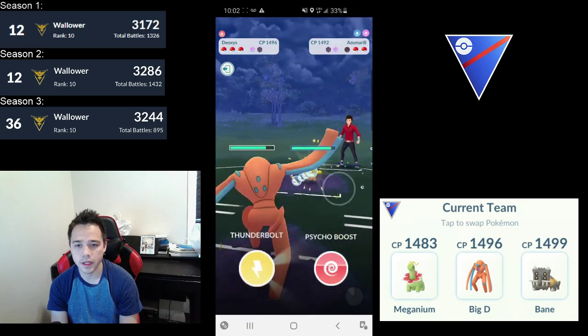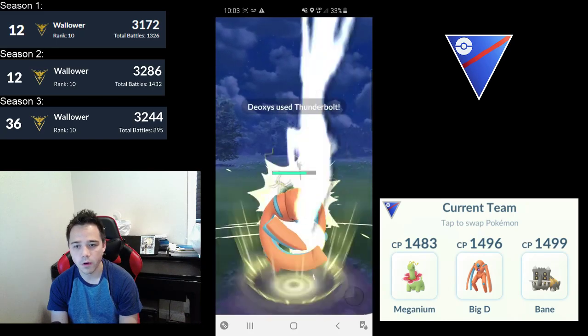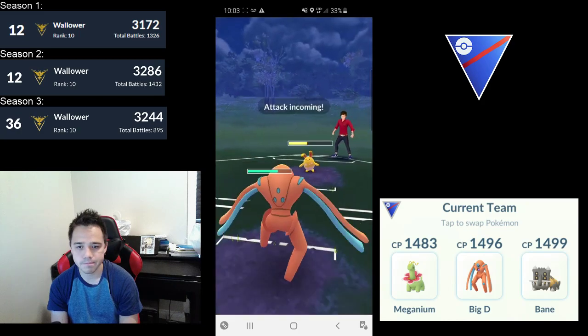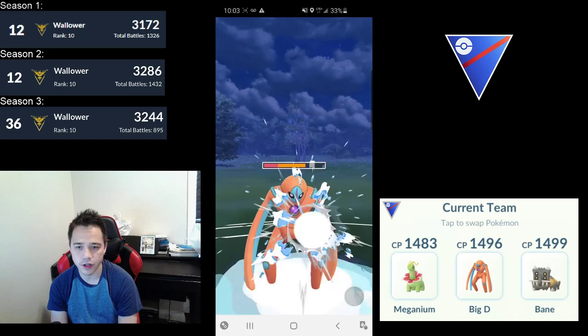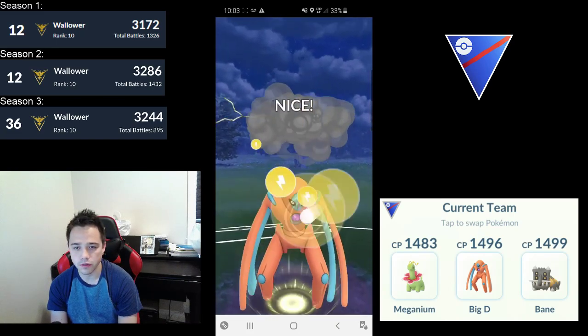And I'm going to swap into Deoxys. I'm not really sure if that was the correct play. Or if I should have let... yeah, I should have let Meganium go down. But then I wouldn't really have a good answer to this Azumarill. I realize I really need this shield to deal with Venusaur.